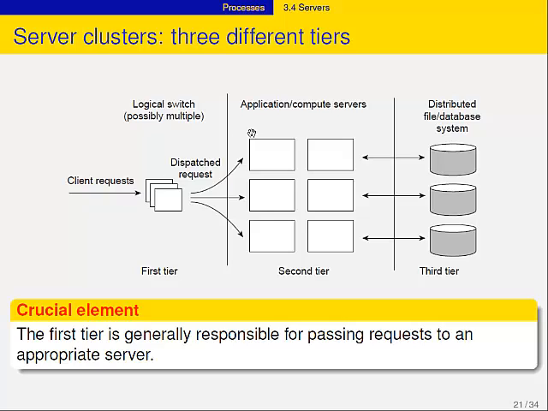Zooming in, you will discover application servers or compute servers. These beasts are things where people say the business logic is running. I always had a tremendous difficulty understanding what this business logic is. I'm used to C programs. I'm not used to logic. But basically it says these are the servers that are running your programs that do things. And what do they do? Well, they do compute things, for example, or they combine transactions, but in the end they operate on the third layer, which is a distributed database.